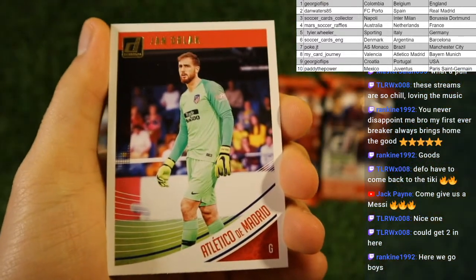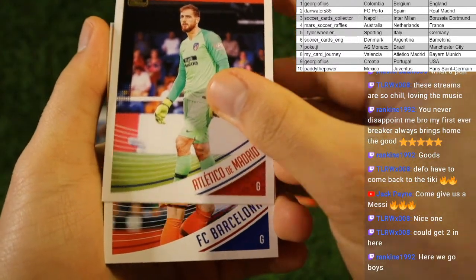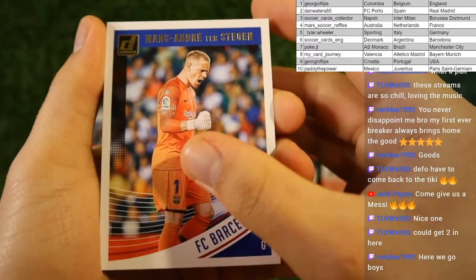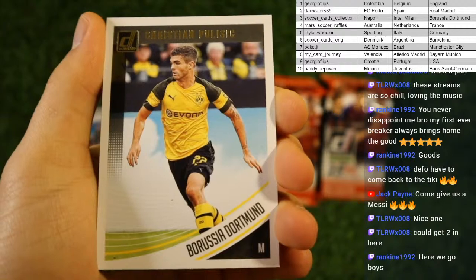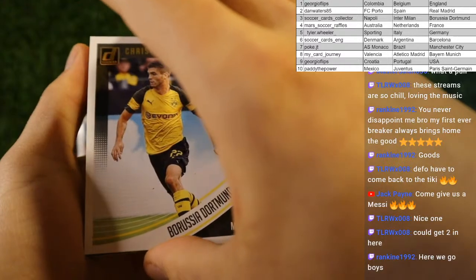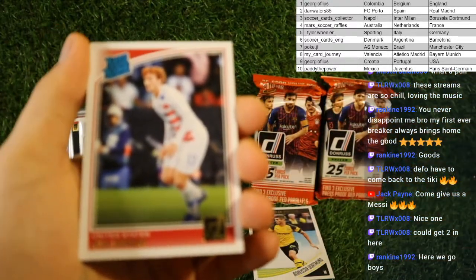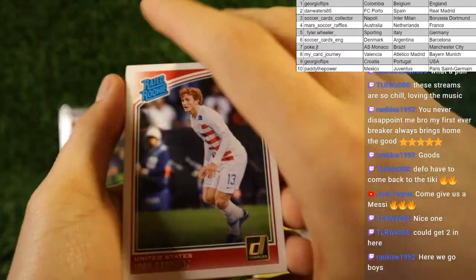For Atletico de Madrid, we have Jan Oblak, the goalkeeper. For Barcelona, we have Marc-André ter Stegen, the German goalkeeper. For Borussia Dortmund, we have Captain America, Christian Pulisic. And there's the green. What we're going to do is grab this bad boy and place him there and reveal it at the very end of this pack. Let's build up the suspense a little bit. Could get two in here. Could well be.